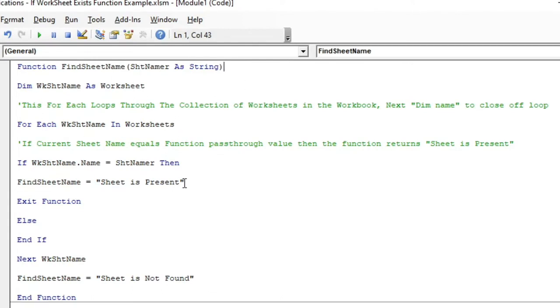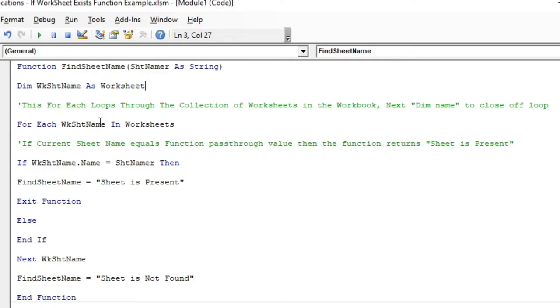So the function itself is called FindSheetName. I said that earlier. And the parameter is going to be SheetNamer. I just named it that. You can name it whatever you want to. I'm going to set my parameter as WorksheetName, and I'm going to set it as a Worksheet. And then from there, I'm going to do a For Each loop.